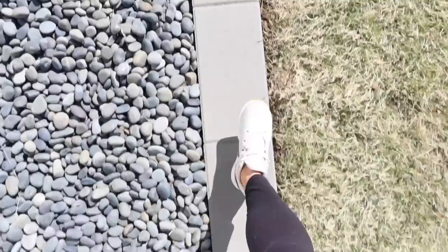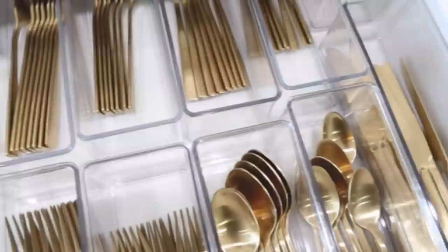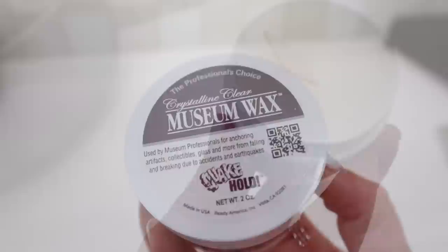Now we're gonna head inside. You guys have seen me organize a lot of the inside of my houses. This silverware drawer I love. It's perfect, everything fits perfect, but if you see when I open and close the drawer, it moves. There's just enough gap that it moves, but not enough gap that I can put another divider or bin in. So I grabbed this museum wax that everyone's talking about, and basically it's clear and it'll hold your drawers in place.